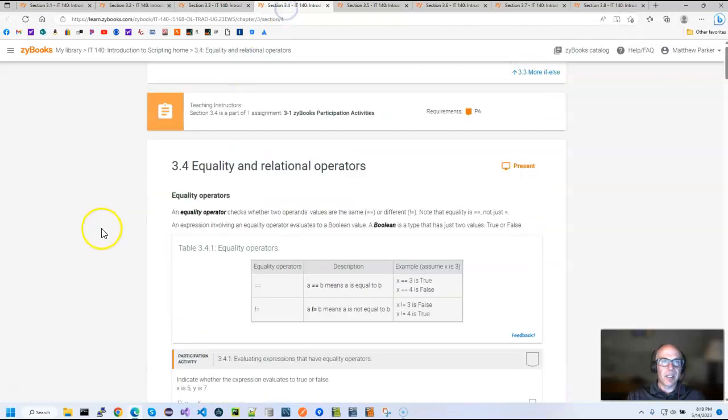All right, let's go to the next section. So I already just mentioned to you to check if two things are equal, then we use the double equals operator. If you only use the one equals, Python's not going to complain about it. It's just not logically going to be reading anything. To check if two things are not equal, so you might want to check if something is not equal to 3 or not equal to 4, then you use the exclamation equals. So to check if two things are equal, to check if two things are not equal.